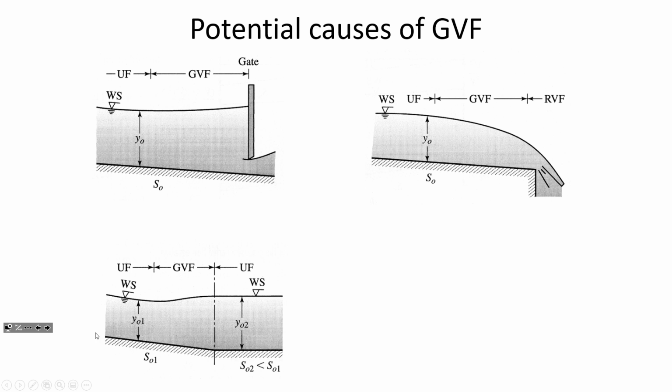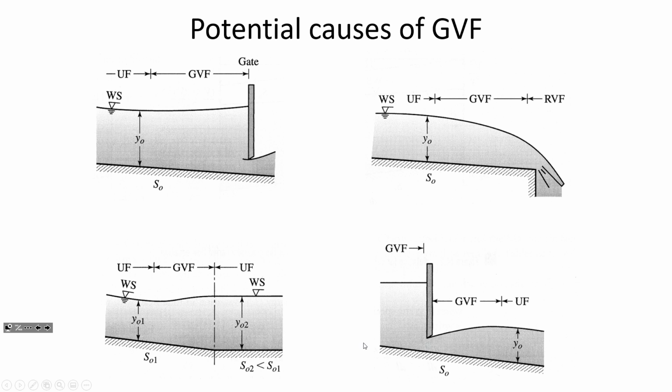What about if you have two mild slopes that are connected together? So you've got one mild slope and then an even milder slope, meaning shallow. It's not very steep. So the really shallow slope has a larger depth than the slope that was before it. So here you can see the first is relatively a little bit steeper, so the depth is less. So there's a gradual transition between those two depths. It's not going through a rapid transition because both of the slopes are mild. So there's not going to be a hydraulic jump or rapidly varying flow. It's just a change that's very gradual in the depth.